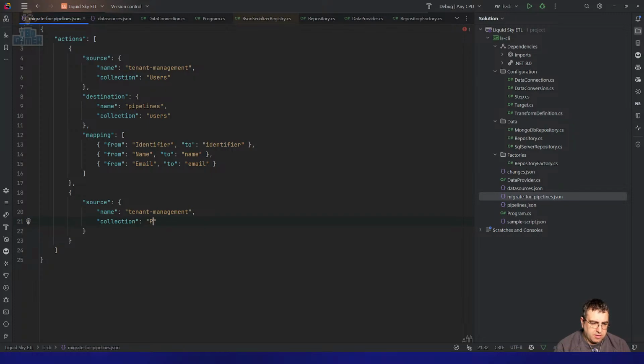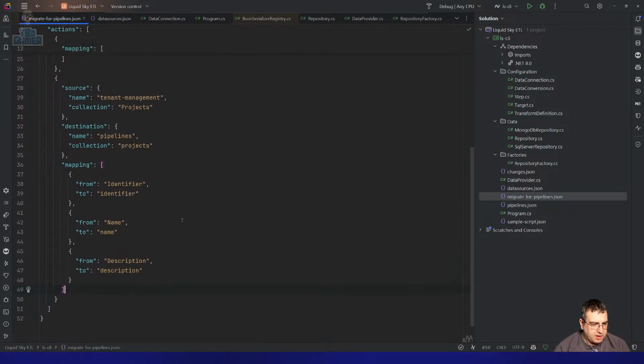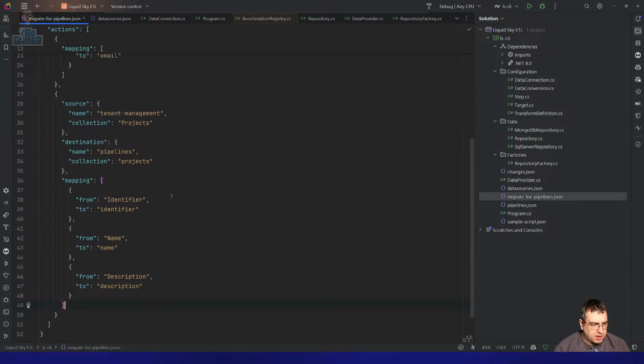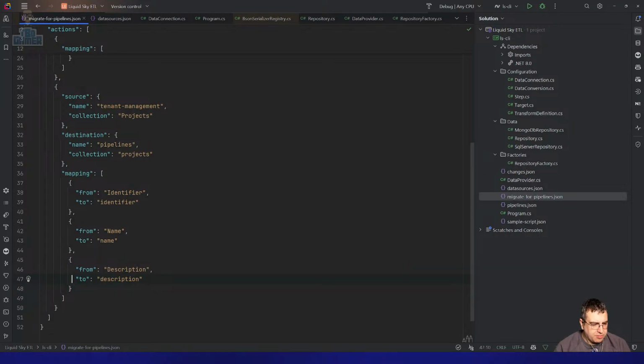Collection is projects. Destination is pipelines projects. Mapping, pretty much the same. No, that's prefix, not anything else. Prefix. I don't know why I'm doing the two. It matters not a jot.